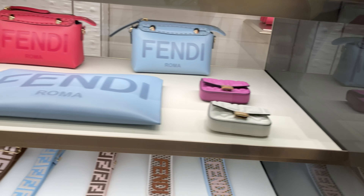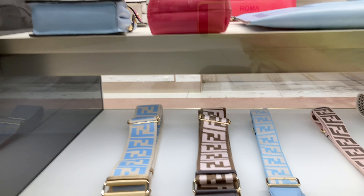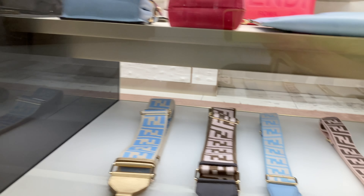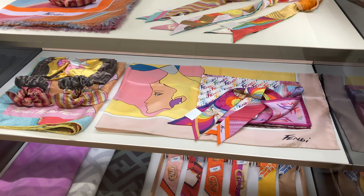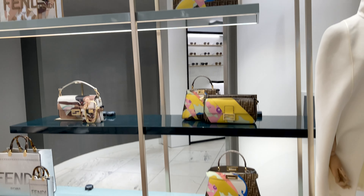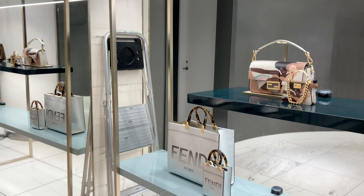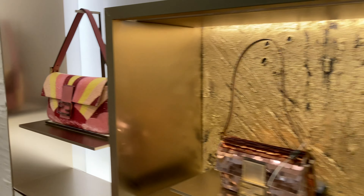When I arrive at the store I am blown away by the display. The Fendi store is just so beautiful — I love the vibrant colors associated with the brand, and they still have neutral colors like black and camel for those looking for classics. The salesperson was very friendly and offered to show me different colors besides the ones on display. I was so excited to see that they had a Peekaboo in the small, medium, and also the mini that I was looking for.